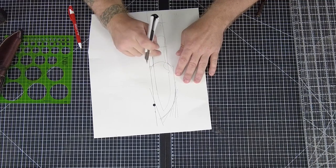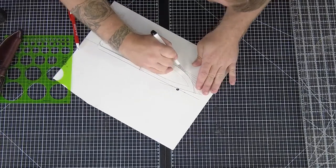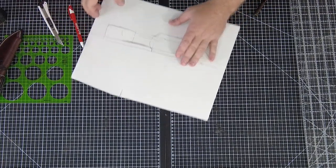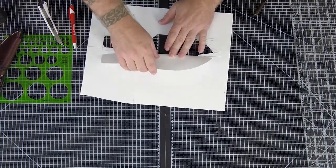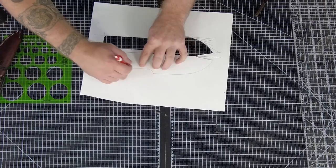Do not cut this line right now. You gotta wait on this. Okay, so once you've freed that, also don't cut this line, that's your fold line. You're gonna fold it and trace this all the way down.